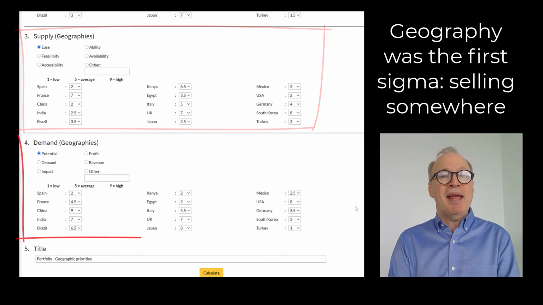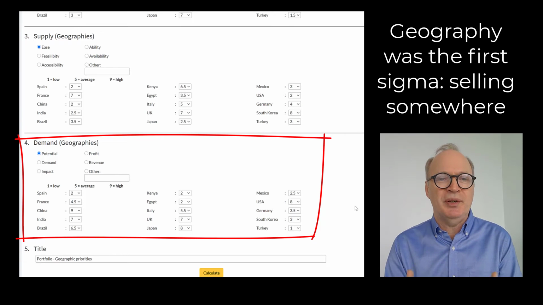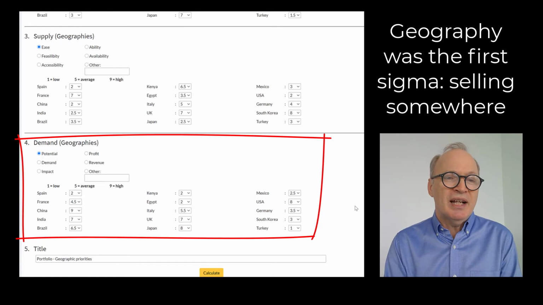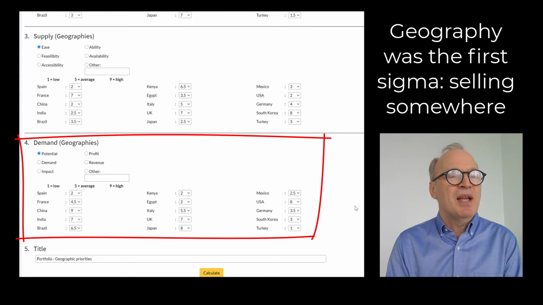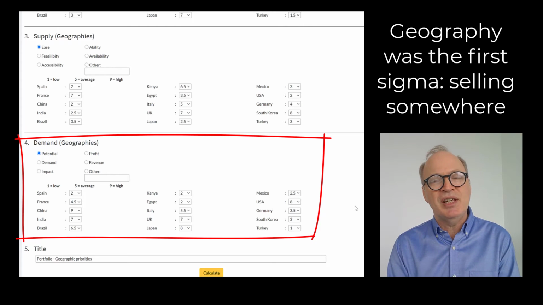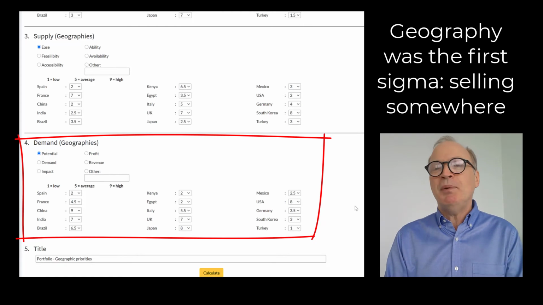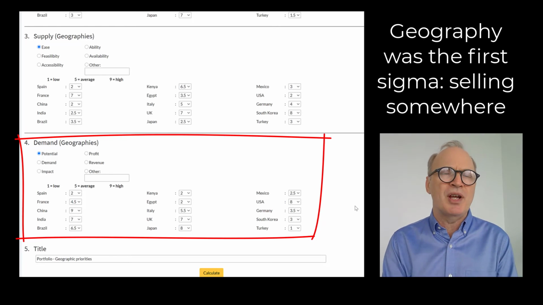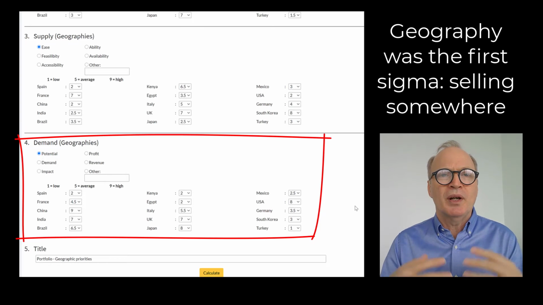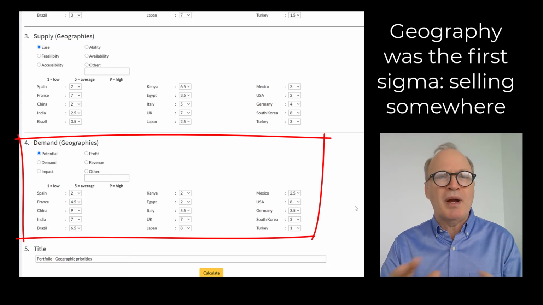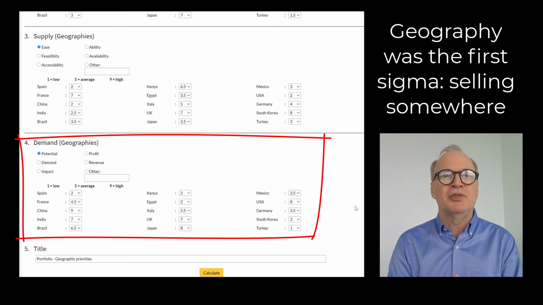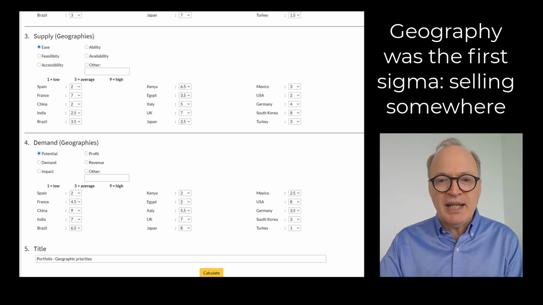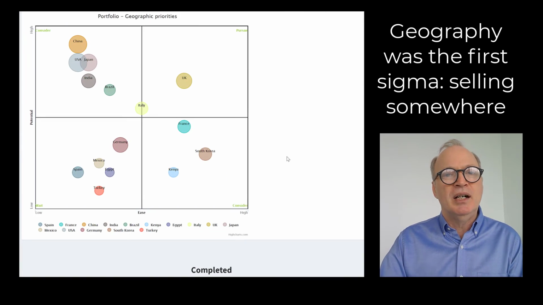And then next, the demand. How much latent potential there is. It may be easy to enter a market, but there's no latent potential. So again, 1 is low, 9 is high. This is very similar to the McKinsey composite portfolio approach. And you simply evaluate the alternatives. Now, I will often ask people to do this in a brainstorming exercise, typically about 45 minutes long, where executives will think about all these geographic alternatives they have, or maybe product alternatives, or market segment alternatives. And they quickly fill in this form, they hit calculate, and up comes a plot of the portfolio matrix.